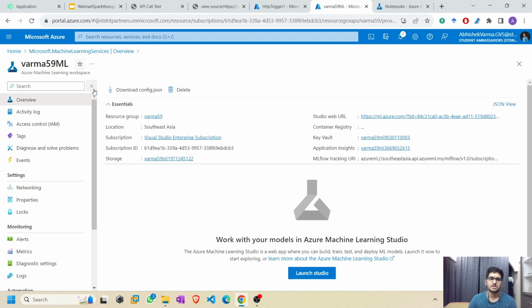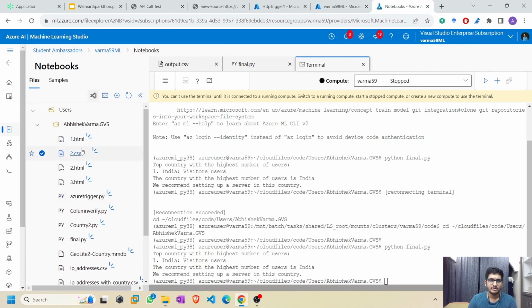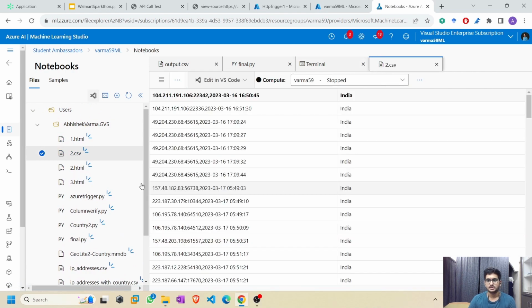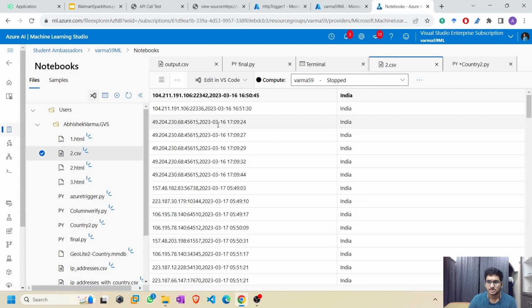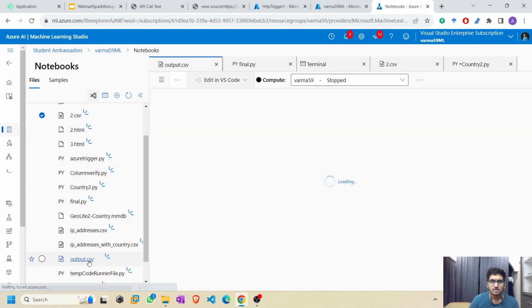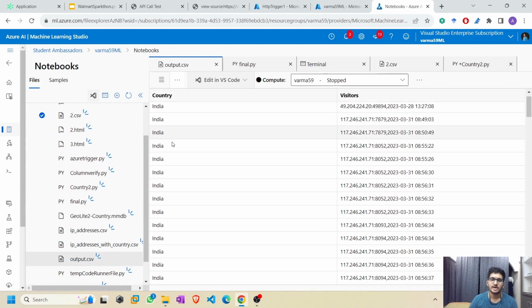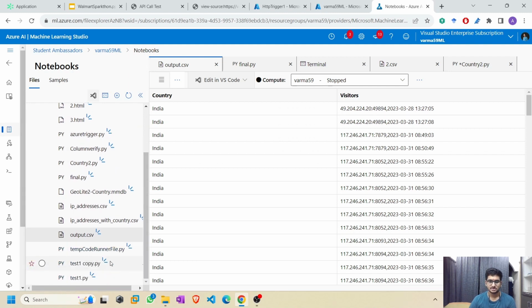I'll be using the Microsoft Azure ML services, where we'll be taking that basic CSV and converting it into a country-based one. Here we can see that based on the IP address instances that I use, I'm getting the countries. Now the output CSV, where I have taken the country first. We can use cities also, but the cities were not yet accurate. So I'll be using the countries for large-scale applications.